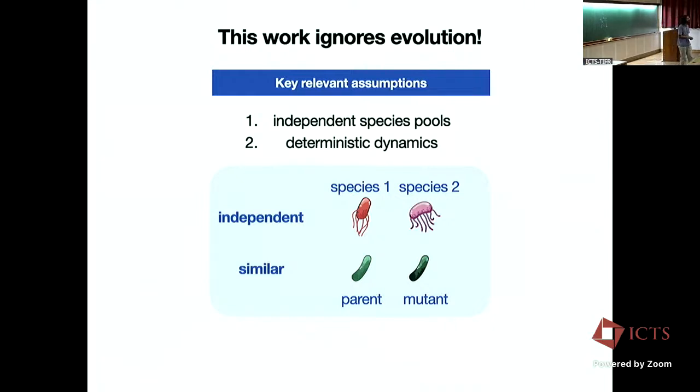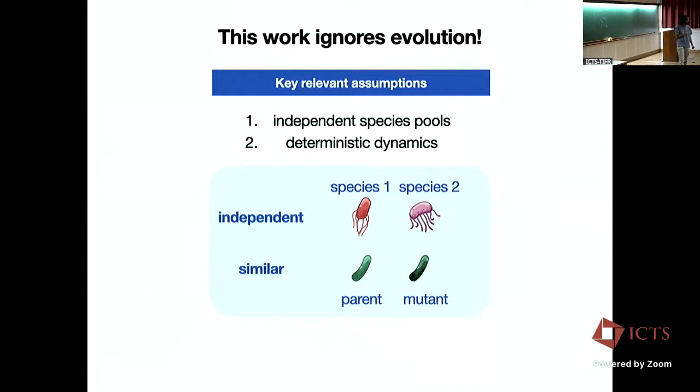I have a clarification and a question. One is your second point, the fact that these models typically assume deterministic dynamics: has that anything to do with evolution, or not? It has a lot to do with evolution. And if it's not clear right now, it'll become clear in 2 or 3 minutes, because I'm going to spend the bulk of my talk on what happens when you have stochasticity and why it's hard to ignore.